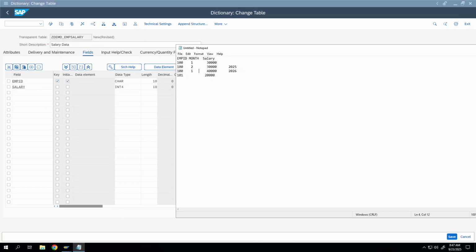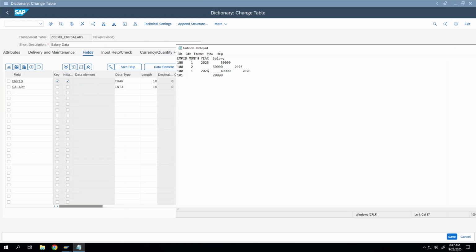Simple. Just think normally. Don't think too much technical. What we need to do? Add one more primary key. That is year. Now this is 2025 January and this is for 2026 January.